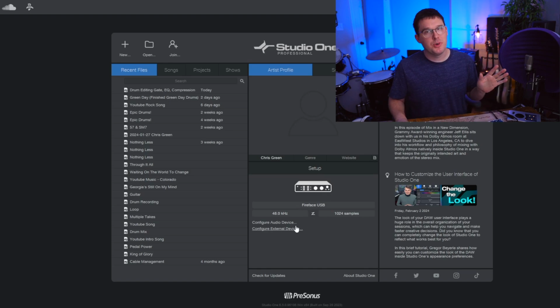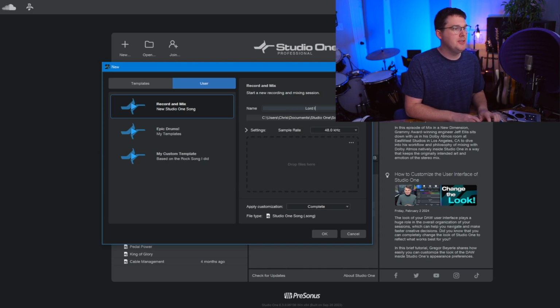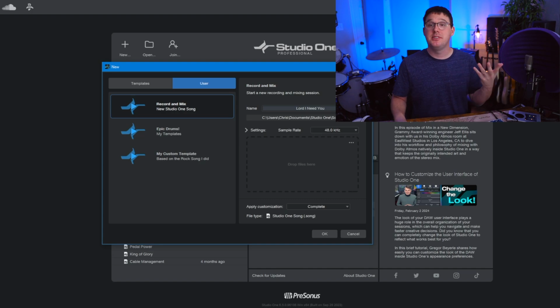Make sure your interface is working before you start recording, but go up to the top left where it says new, click this little plus button, and this is how we create a new song. I'm just going to call this one Lord, I Need You. That's the title of the song. Always give your songs a title. If it says untitled song or 001, that can get confusing.